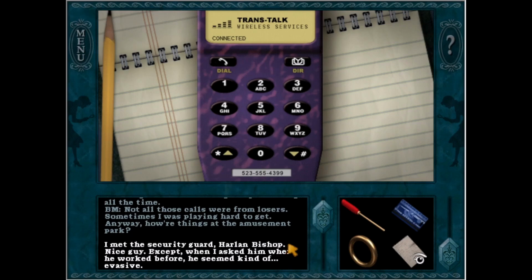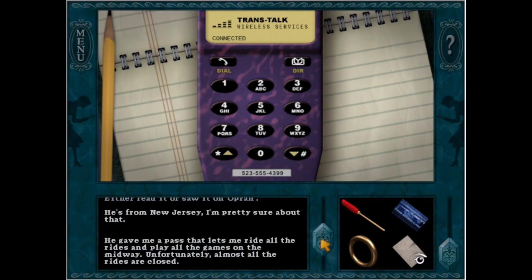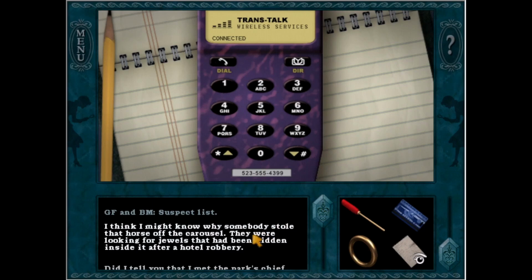I met the security guard, Harlan Bishop. Nice guy. Except when I asked him where he worked before, he seemed kind of evasive. Is he cute? Bess, what difference does that make? Ugly people have chips on their shoulders and are more likely to commit crimes, George. I read that somewhere. Either read it or saw it on Oprah. He's from New Jersey. I'm pretty sure about that. Well, I guess that's not surprising. But if he was evasive, we know what that means, don't we, Bess? Suspect list.